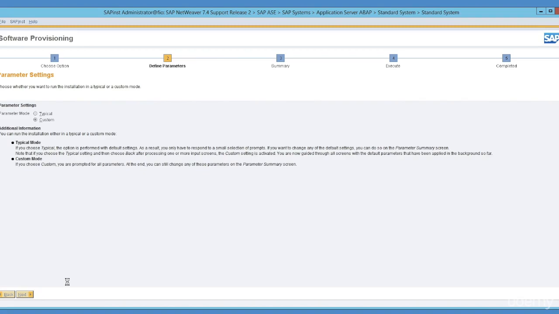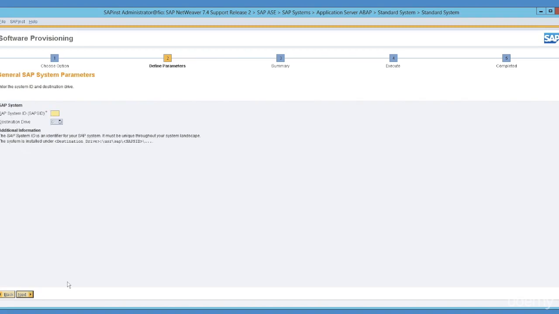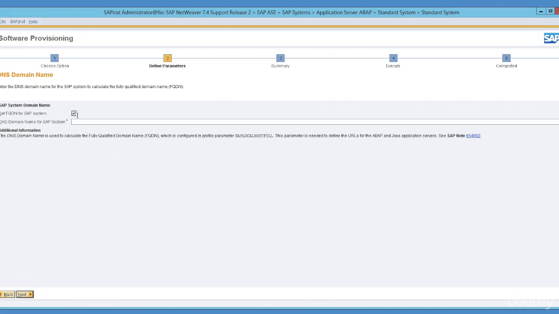Give your SID. In my case, I just gave FIO for Fiori Sandbox System. If you have a domain name, you can set it, otherwise you can just uncheck the box and click on next, and mention the path for the kernel.